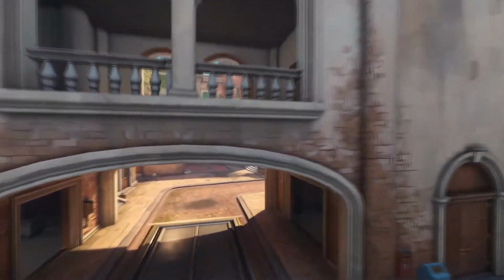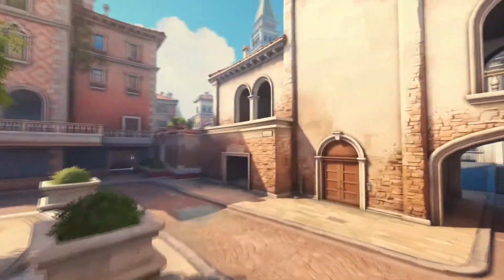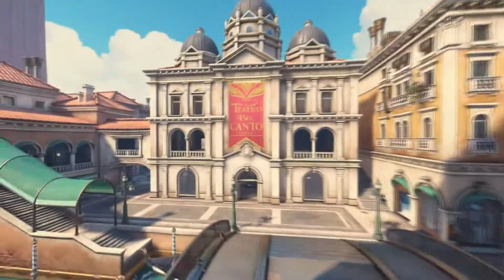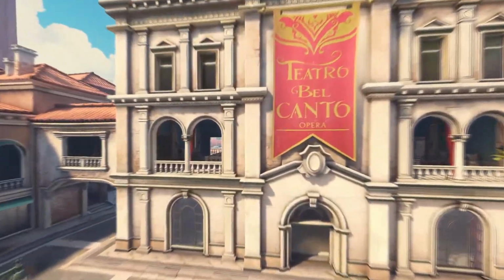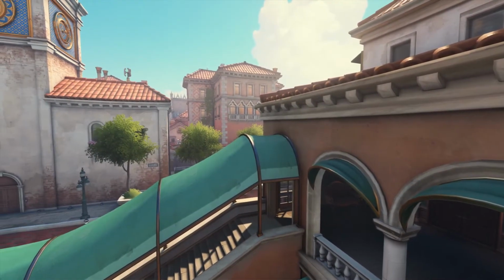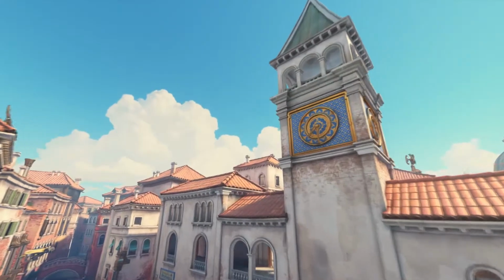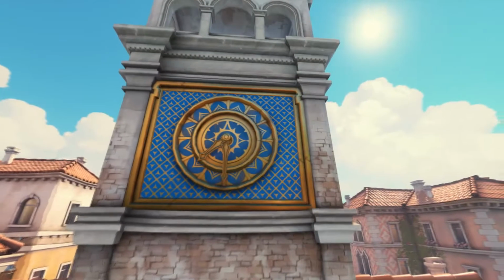Orisa, of course, is going to be good. It's kind of hard to dive on this map, really, because the vast majority of the high ground is indoors. So you're going to have to do a lot of flanking and just inserting with Deathball. So that's about it for the Rialto fly-through.